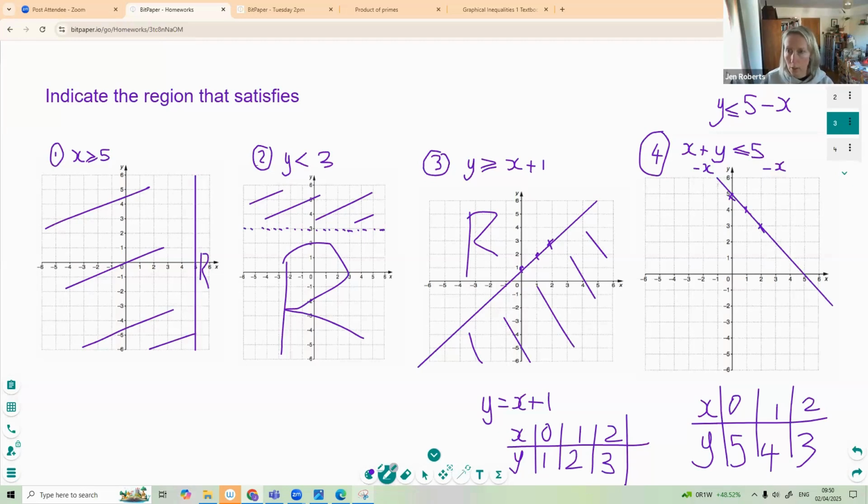Let's go back to this where y is the subject. Less than or equal to, because I want below my graph. That is my region below. Can you see this area is below the line? Do not want that region.